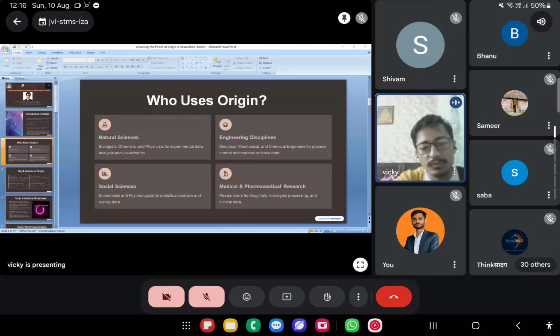And we have comprehensive analysis tools also. We can do curve fitting and peak analysis. For example, if you want to plot an XRD graph, we can do the curve fitting and peak analysis also. Image analysis capability is also there. And lastly, we have batch processing and automation, like through Origin C and Python and R integration, we can do it in this particular software.